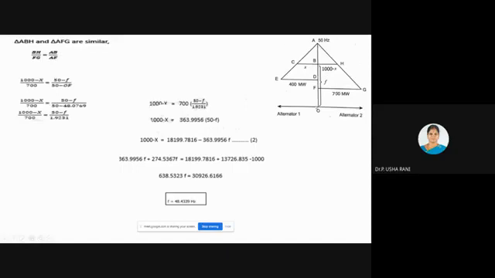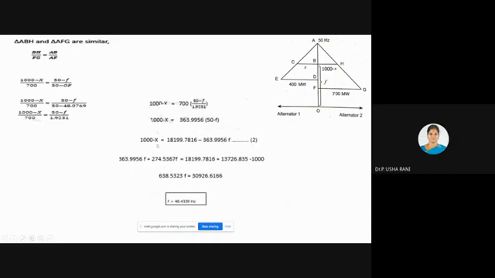AB is the total height OA minus OB, and OB is F. So 50 minus F, divided by AF, here 50 minus OF. OF you have calculated as 48.07679, so you substitute that. If you simplify this, you will have 1000 minus X is equal to this value in terms of frequency. You have one more equation, which you just keep as equation 2.